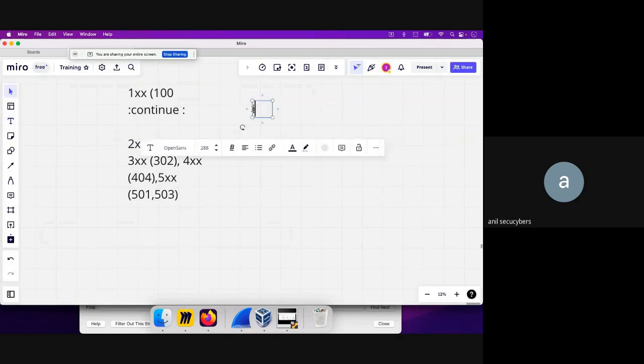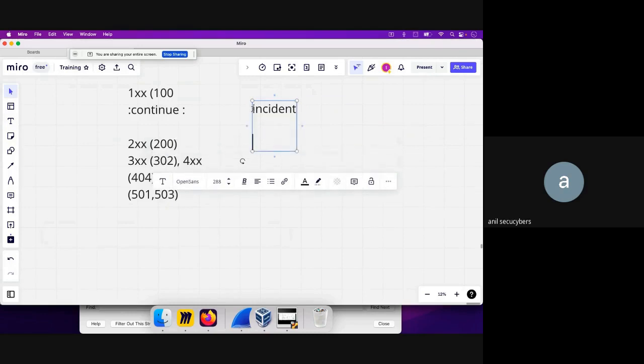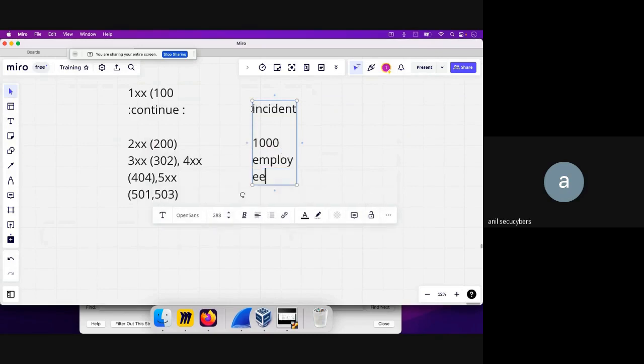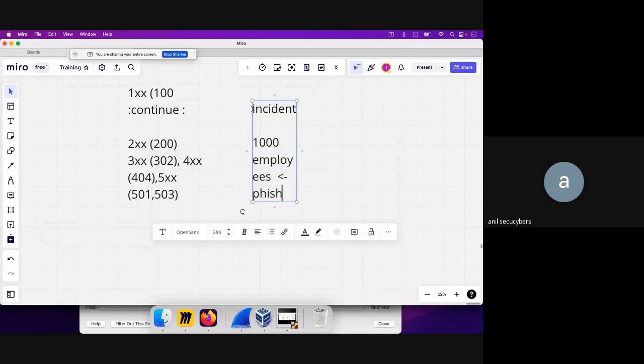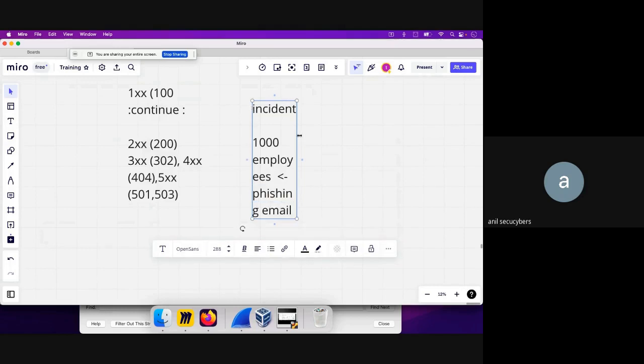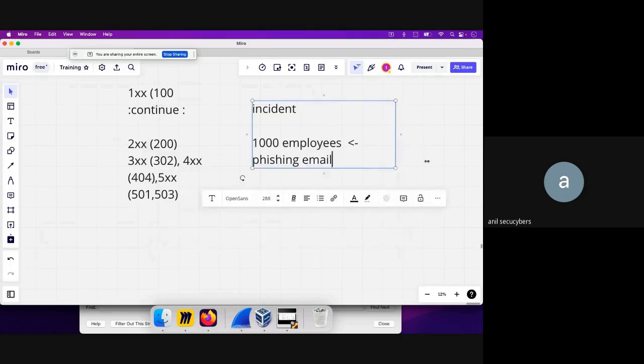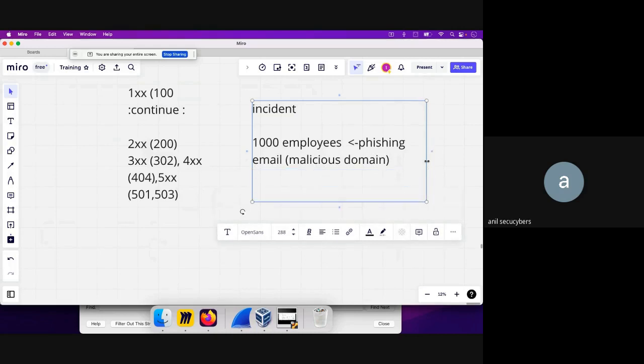Let's say you are dealing with an incident where hundreds or thousands of employees received a phishing email, and that phishing email contained a malicious domain, for example.